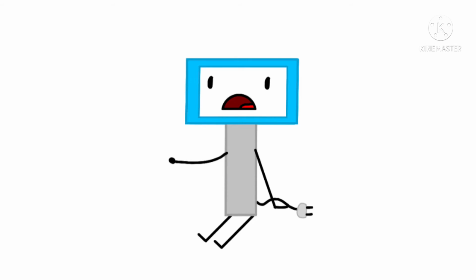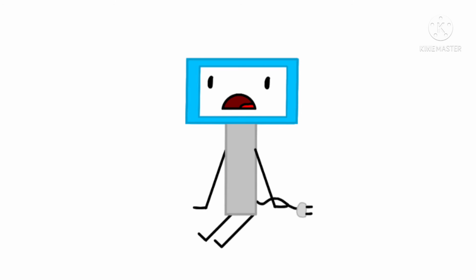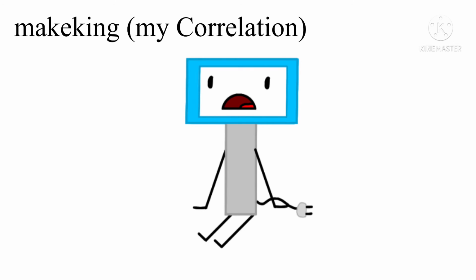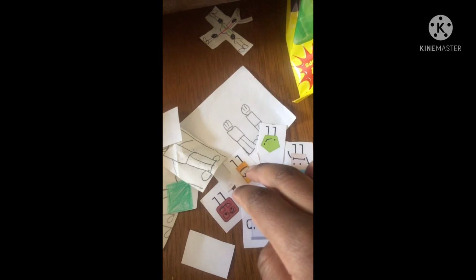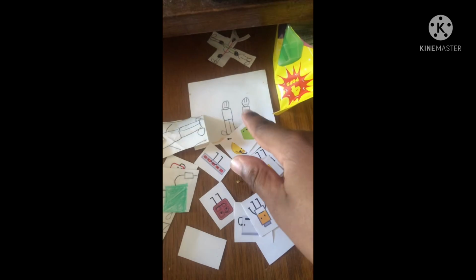I still have some remain of these origamis. I think I'm pronouncing it wrong. And I'm gonna show you past remains of my making. Still some remakings. And these are not some remainings. These are just new ones, like very new ones.